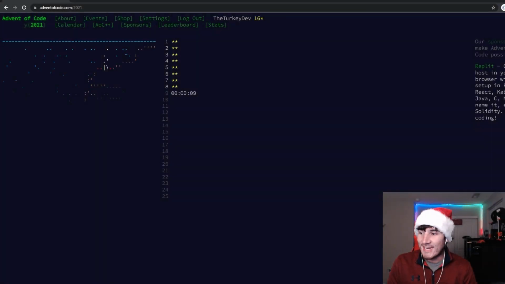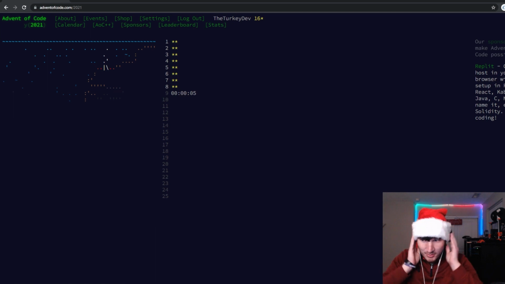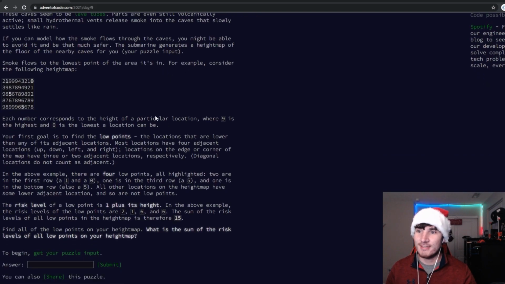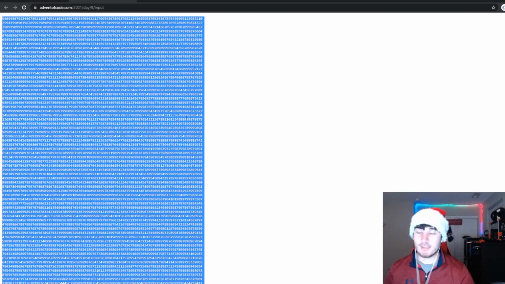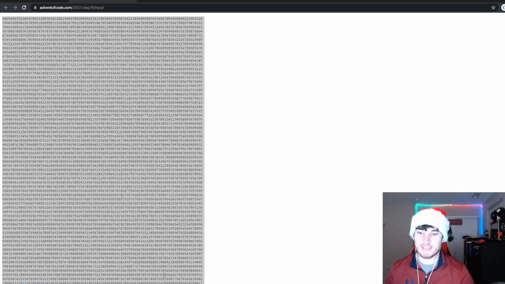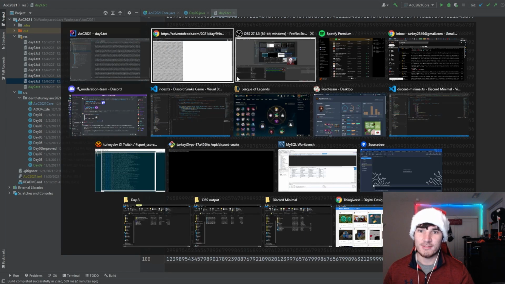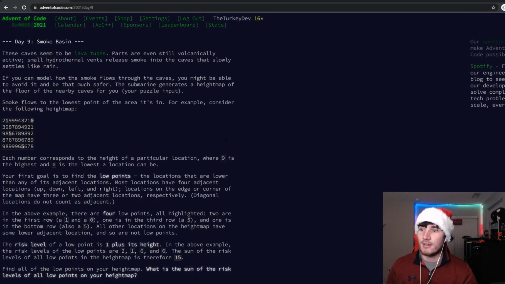Alrighty, everyone, welcome to day 9 of Advent of Code, the last single-digit day. We will see what's in store for us today. Get right into it. Go ahead, grab our puzzle input. Wow, it's a long puzzle input, but this looks like it's going to be pretty short in terms of the read, so that's pretty good.